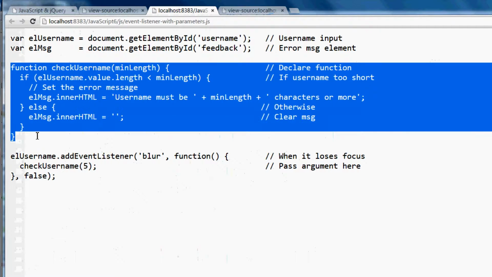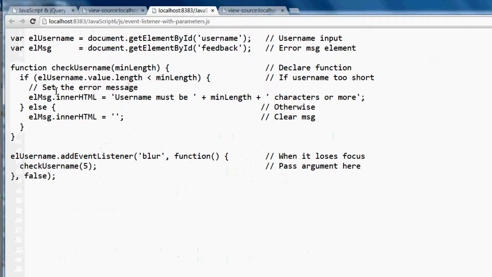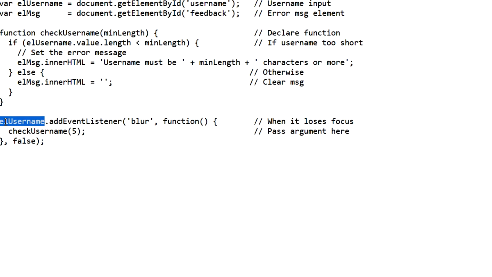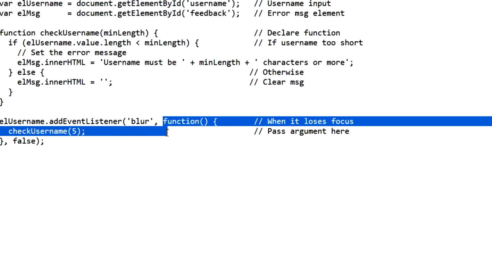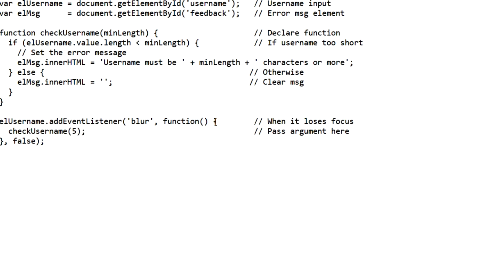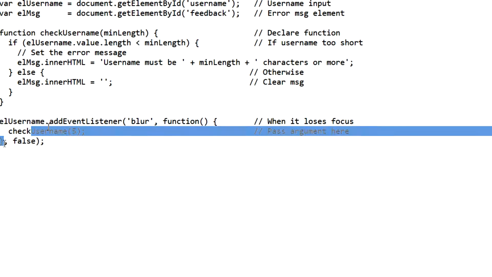And here's the function. And here we go. Username.addEventListener, blur, anonymous function here. Where does it end? It ends right here.